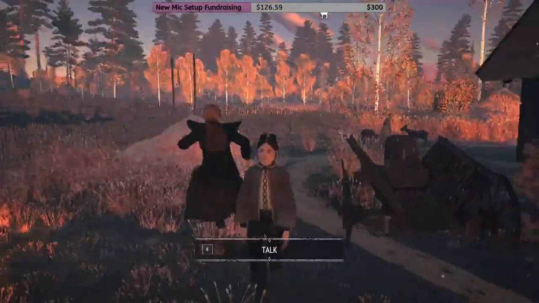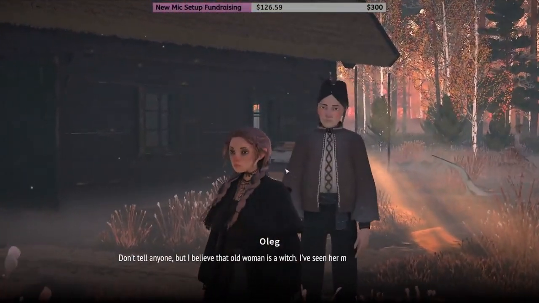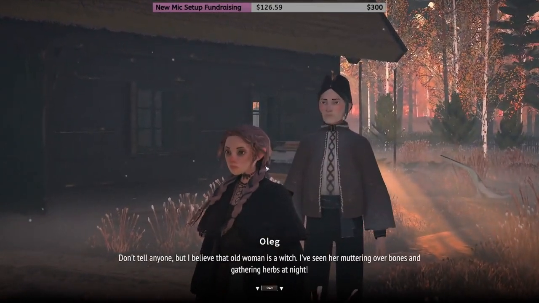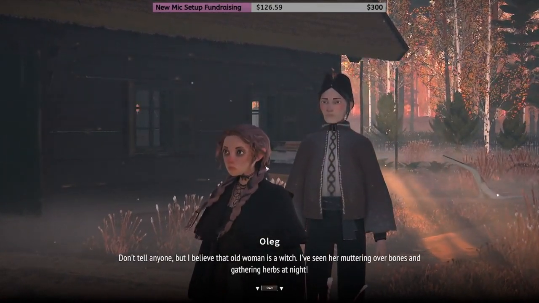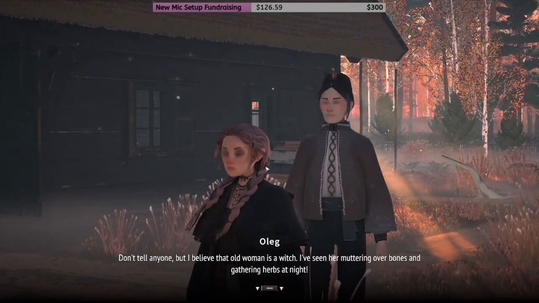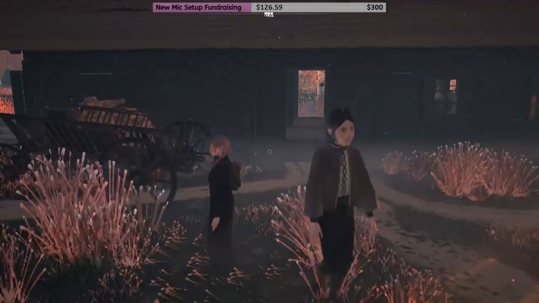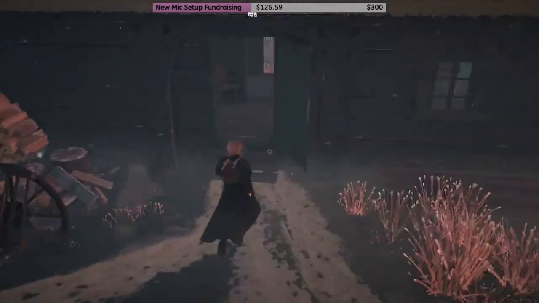Who are you? A constable. Oleg. Why has he got that on his head? Don't tell anyone, but I believe that old woman is a witch. Seen her muttering over bones and gathering herbs at night. Oh dear, you do not know who I am.